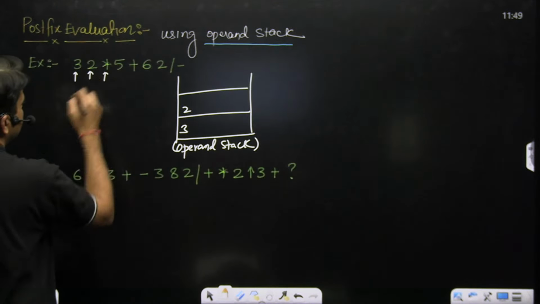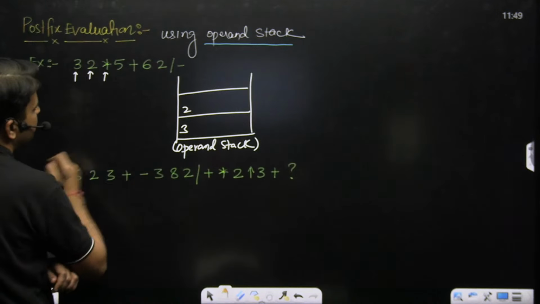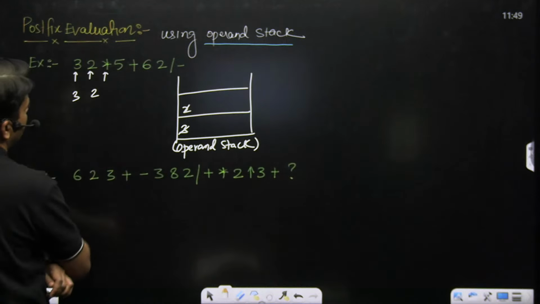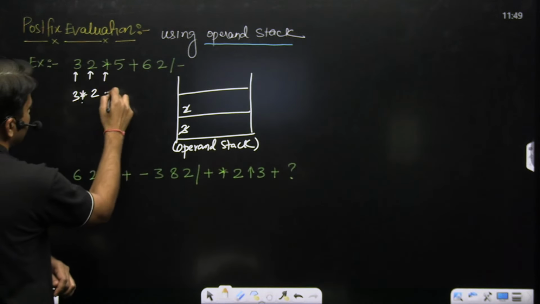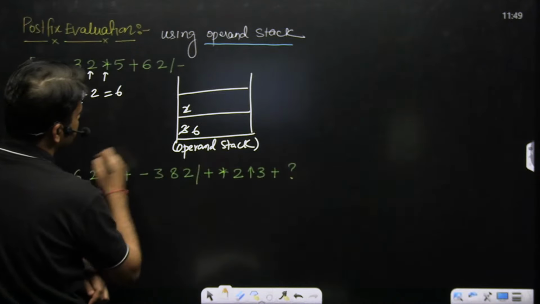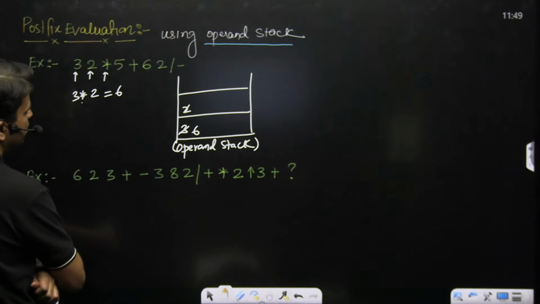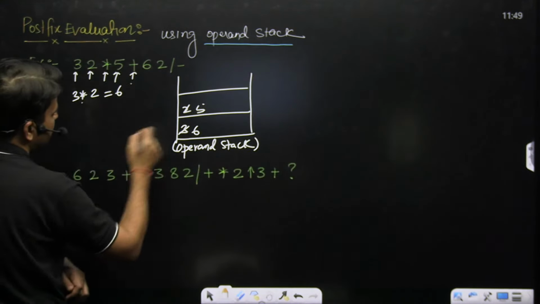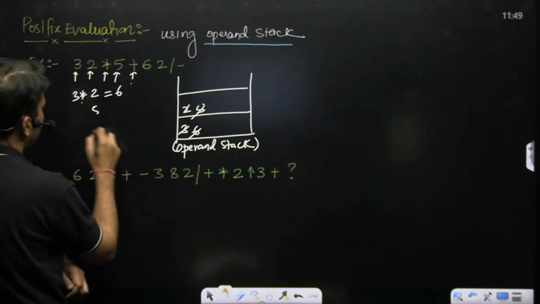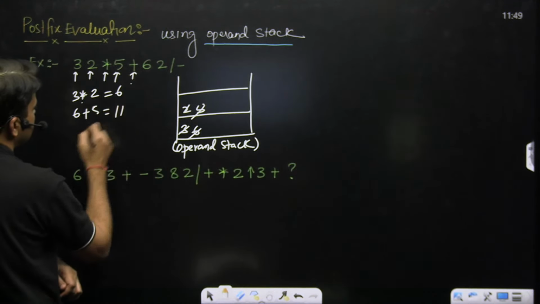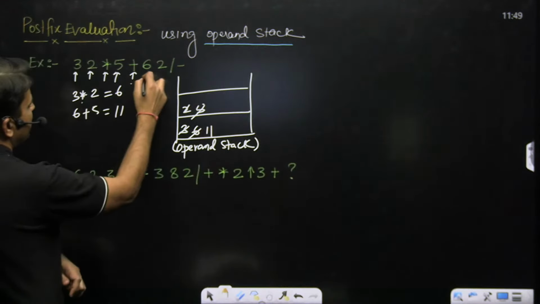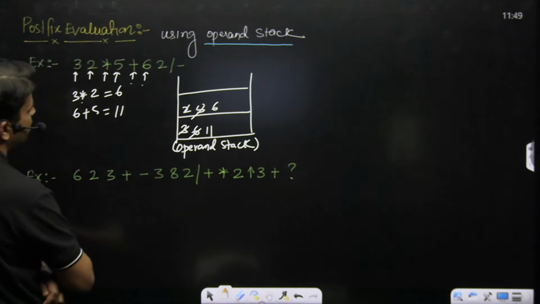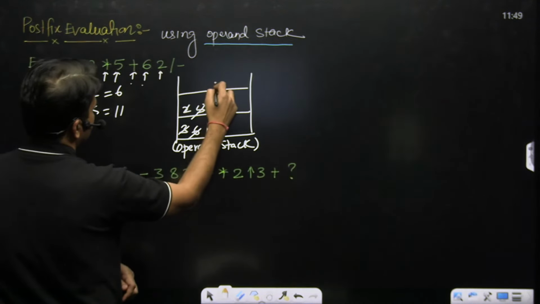After this, when an operator is encountered, pop 2 symbols from the stack. The first pop becomes the second operand, and the second pop becomes the first operand, and in between write this operator. So 3 times 2 is 6, so evaluate 6 and push into stack. All right, student. Now after this, next is 5, so push into stack. This is plus, so first pop becomes the second operand and second pop becomes the first operand with this operator in between. So this is 11, so push into stack, right? And now after this, 6 is an operand, so push into stack. After this, 2 is an operand, push into stack.